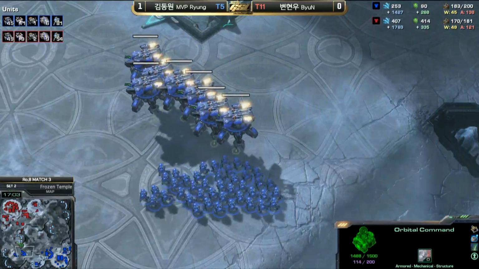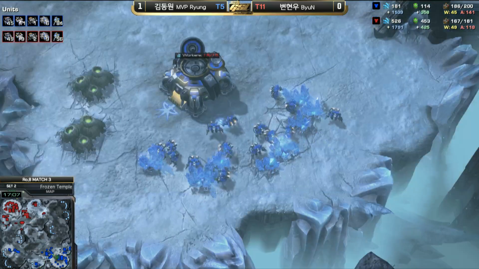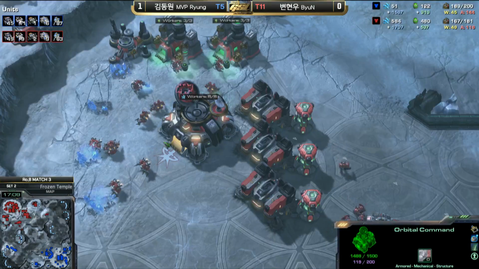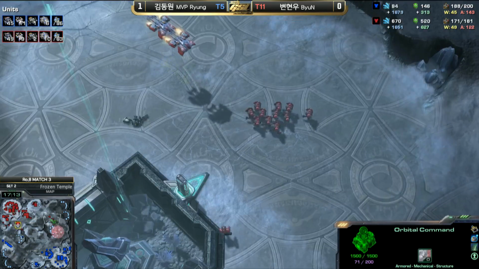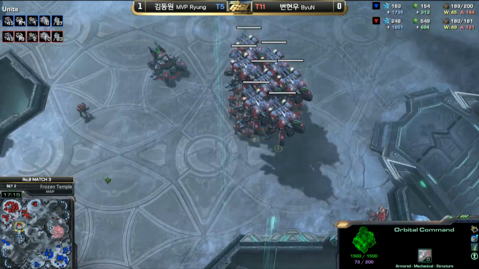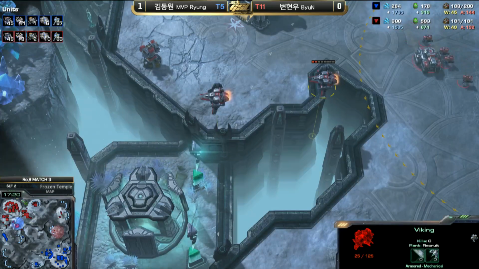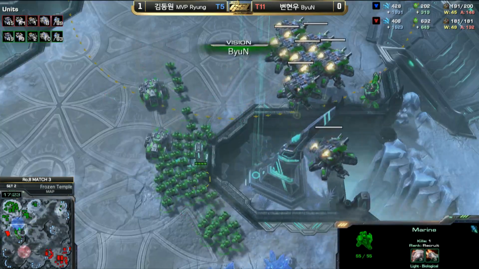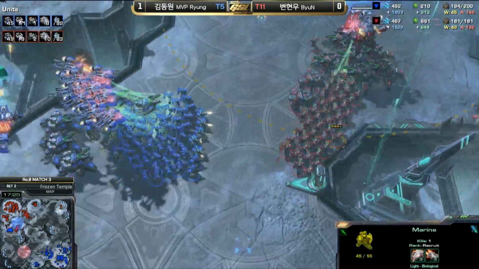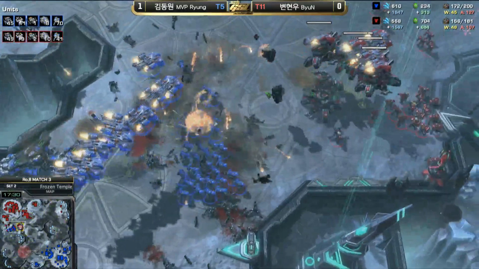Yeah, you're absolutely right. That's the thing, they're both having really, really good games, but it seems like Ryung is just kind of a little bit better in every way. Which is funny because it's the opposite of what I think most people watching this would have thought. They would have thought Byun would come in with a little bit of an edge, but it looks like the training that Ryung did with these other teams paid off.